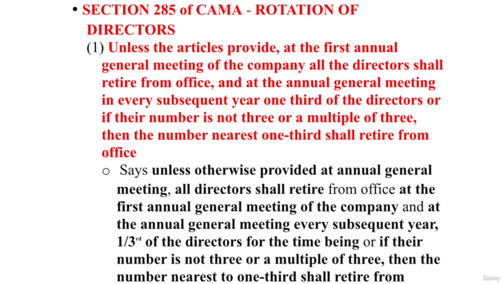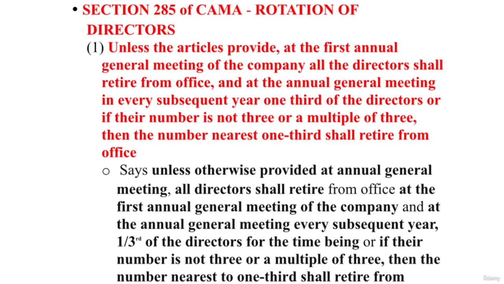So let us pick the first leg that says at the first annual general meeting of the company, all the directors shall retire from office. It means that if you are drafting the articles of a company and you did not ask them certain questions as to how long the directorship position should go for, then this provision will apply on that company to say that directorship shall be for 1 year, because it says that at the next annual general meeting, it didn't say some directors, it said all the directors shall retire. All shall retire. That is what this provision is telling us.